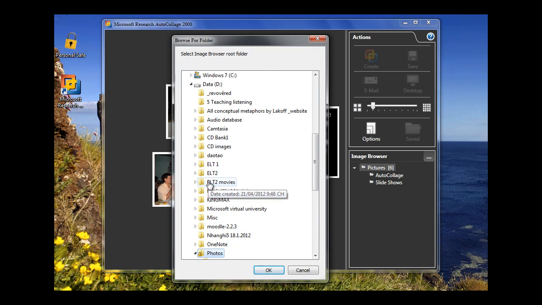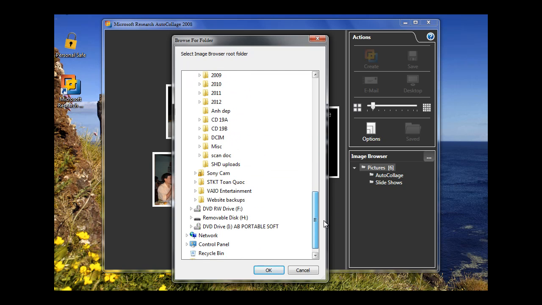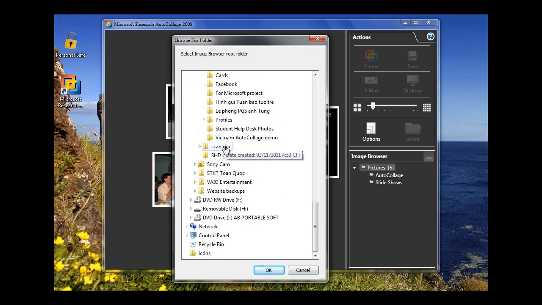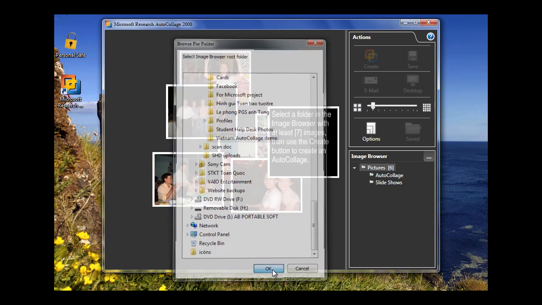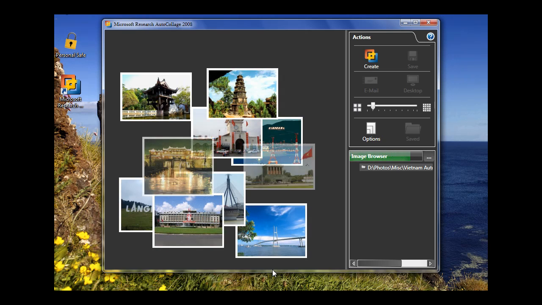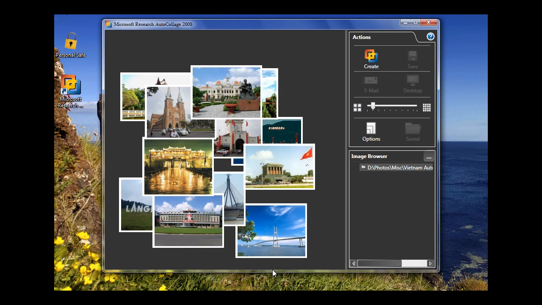In this case, the photos, miscellaneous, Vietnam, Autocollage demos, and you see, they all come here. Now, to create a collage, I simply point to the folder and then I click on create.